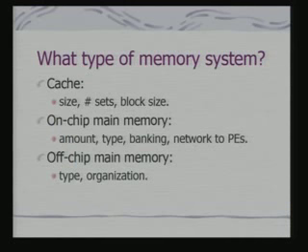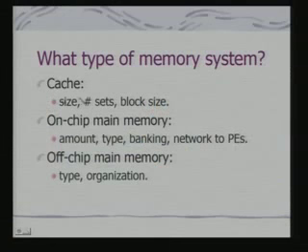Along with it, there are also issues of memory design. What kind of memory system would you like to have? Cache. If it is cache, then what is the size, what is the number of sets to be used, what is the block size to be used, because that has to be determined depending on the characteristics of your computation. You would like to optimally select these numbers such that your cache miss is minimized, and in a way your energy consumption is minimized as well as the cost does not go up. If you are using only cache like memory and nothing else, then obviously your cost would go up. So, you have to optimize on the cost as well.